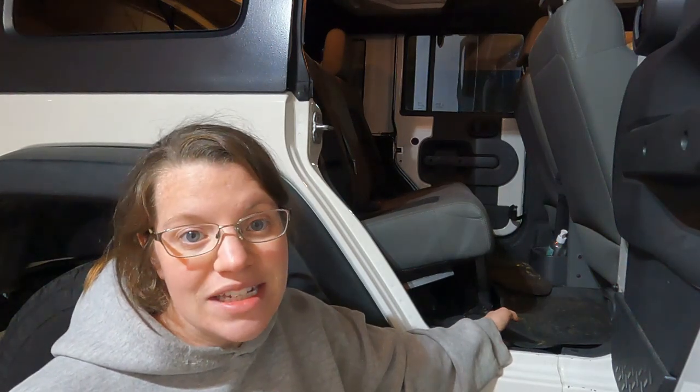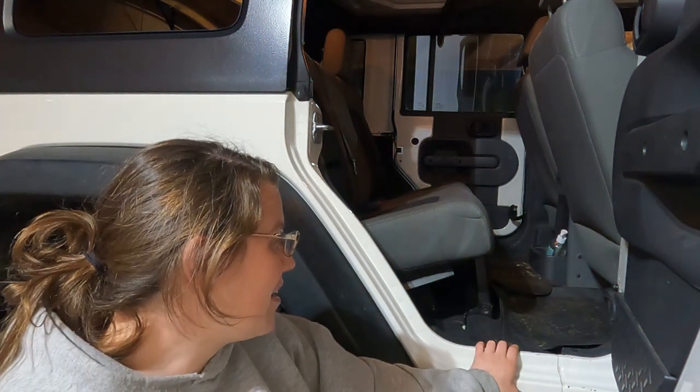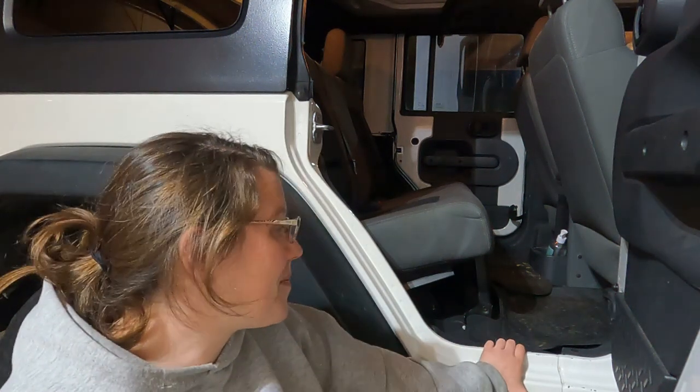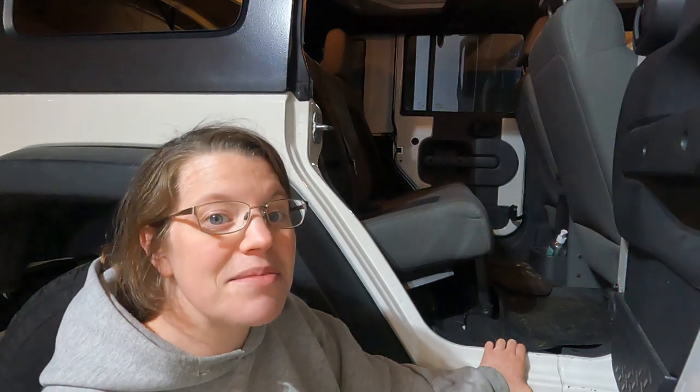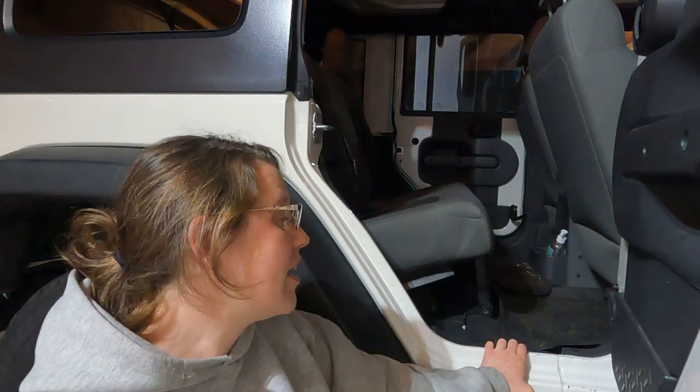It was really easy to install. The directions that they wrote were very thorough and simple at the same time. Super easy to get in. I mean, I was able to do it by myself. I'm pretty impressed. And it really didn't take that long. I stopped in the middle to eat dinner, so it was an hour and a half total with dinner. So I'd probably put it at half an hour to 45 minutes to install it by myself.